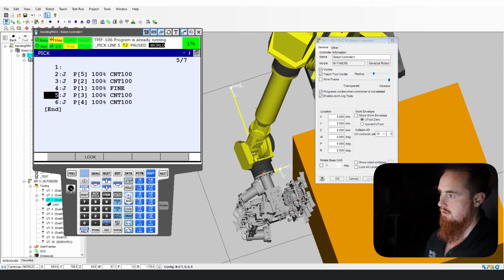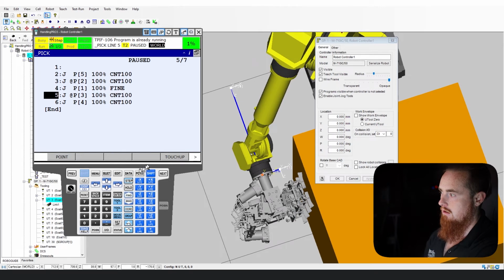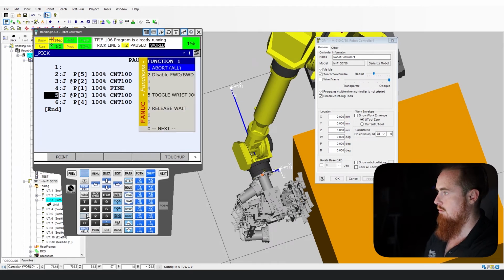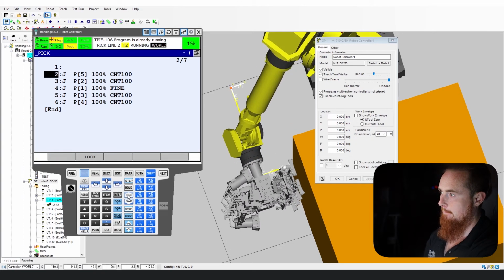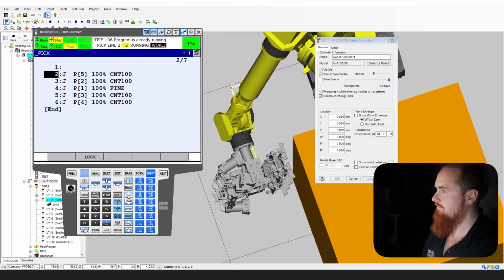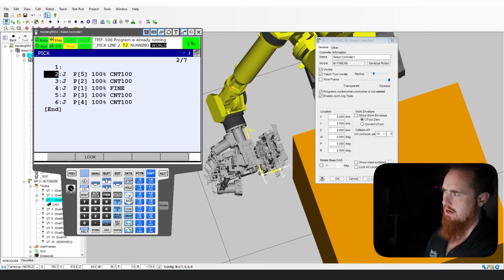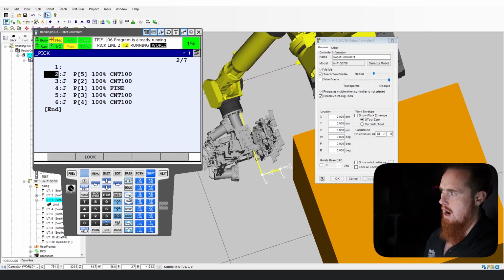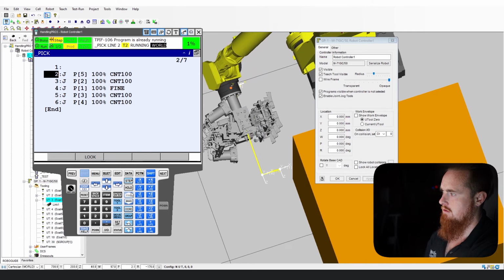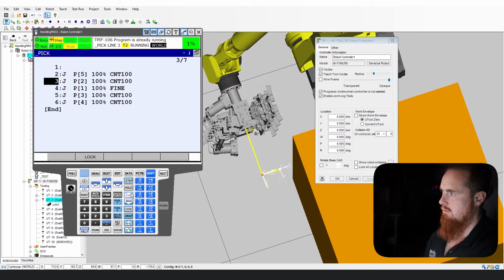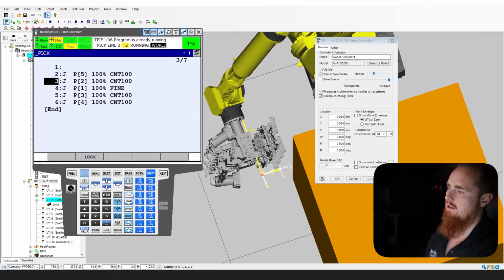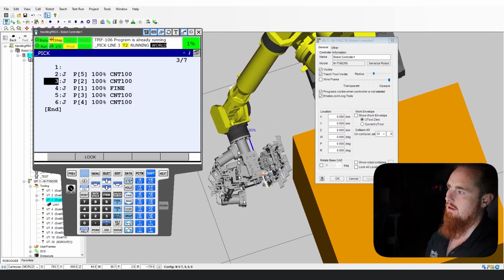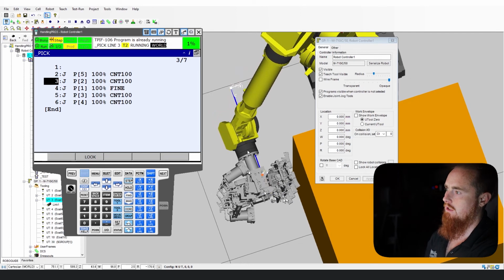Forward. I'm gonna try something: function 1, abort all. Shift forward, forward. Run this one more time. I did a function 1 abort all just to make sure that it wiped the data from the background. Joint move, so that's definitely like that. Yeah, it did wipe it because the first move would have been linear if it wasn't old data.